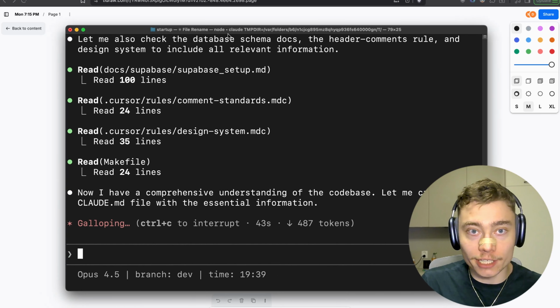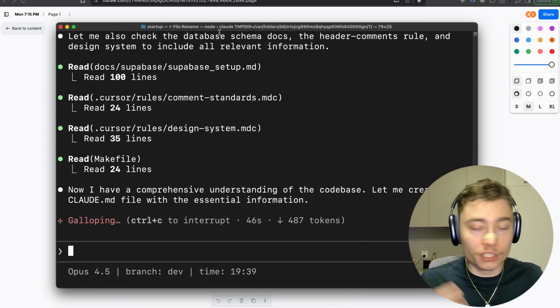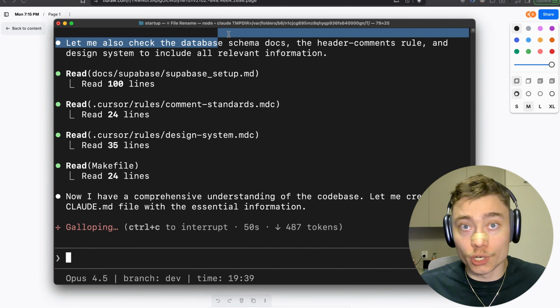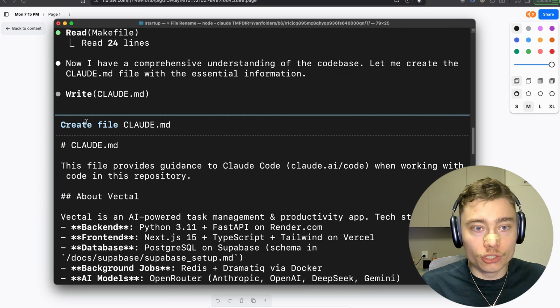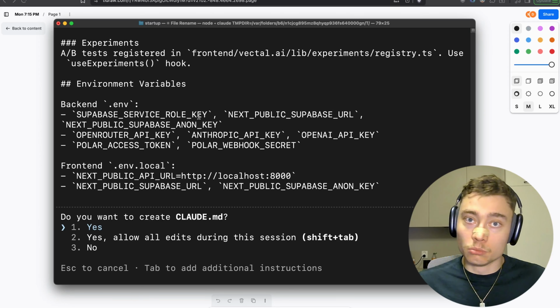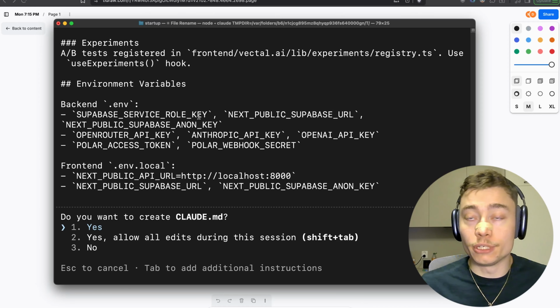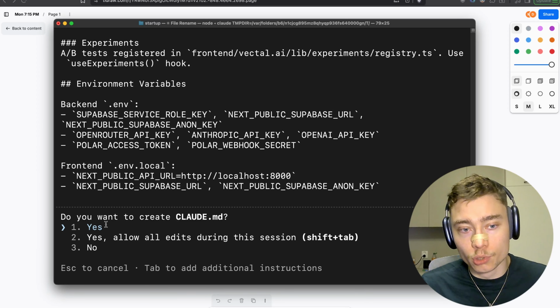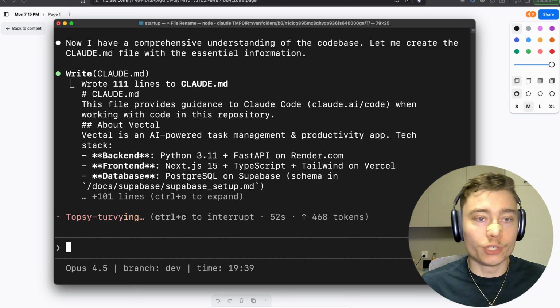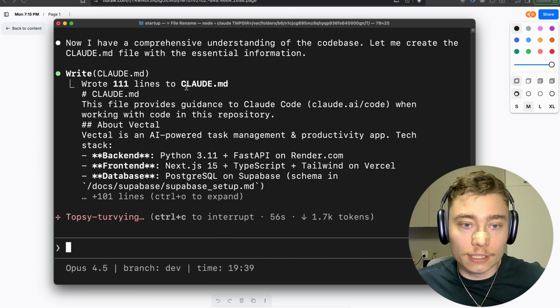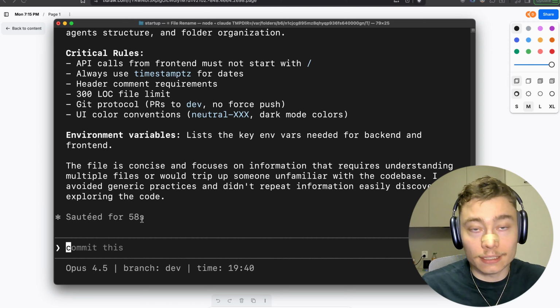And again, this is running just in my terminal. You don't need to install Cursor, VS Code, or anything else. You just need to open a terminal, which every single computer has. So now it's asking for permission to create a file, claude.md, because this is more of a risky operation than just reading files. You know, creating files can actually be dangerous at times. So I'm going to approve it. I'm going to hit enter and do yes. And there it is. It wrote 111 lines to claude.md to create this system prompt file. And all of that in less than a minute.